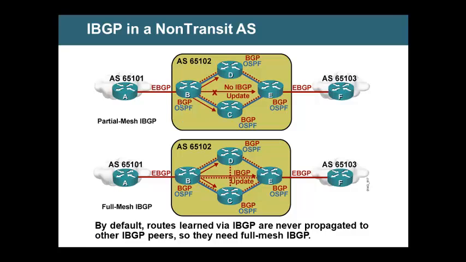Here, B is neighbor with D. You see the dotted line. D is neighbor with E. B is neighbor with C and C is neighbor with E. But it is not forming a neighbor with E. You see? D is also not forming a neighbor with C. So forming a neighbor is the matter.